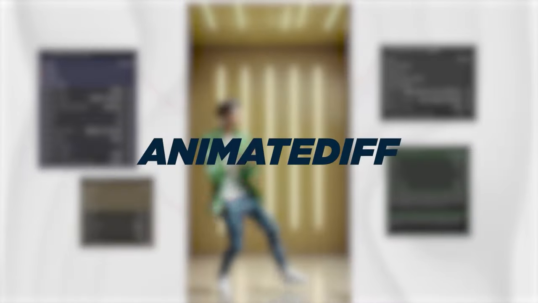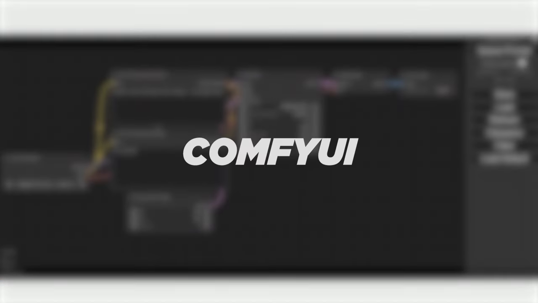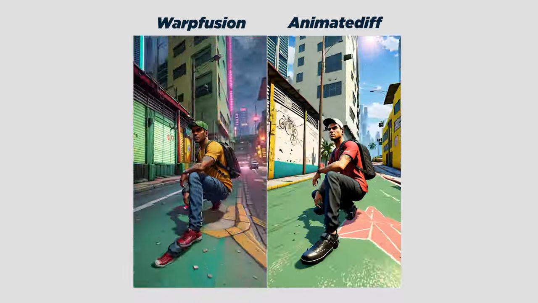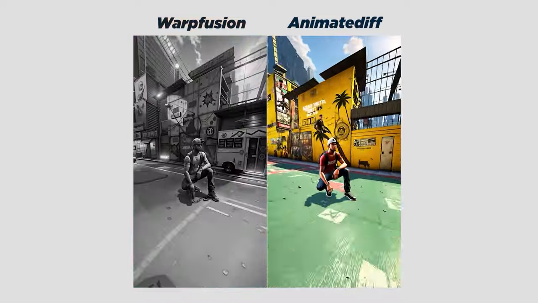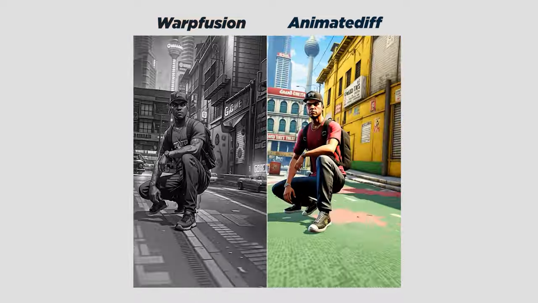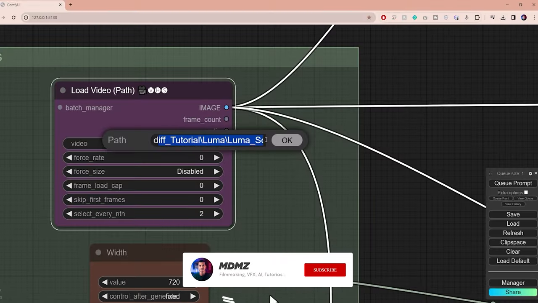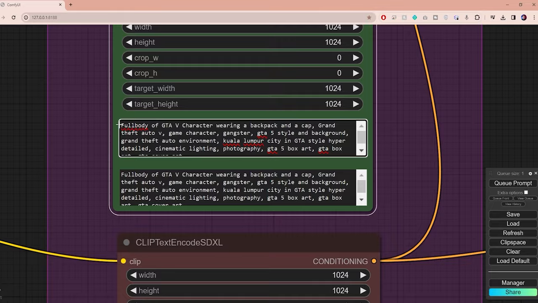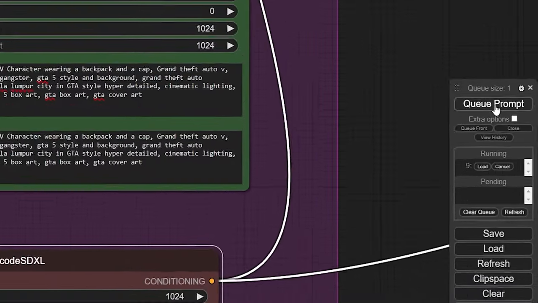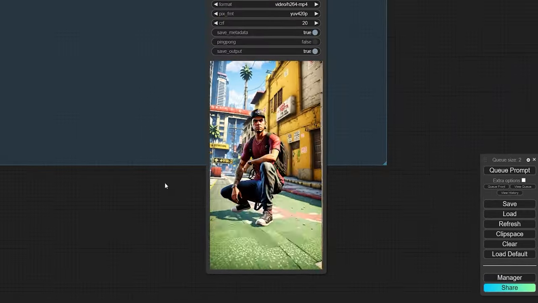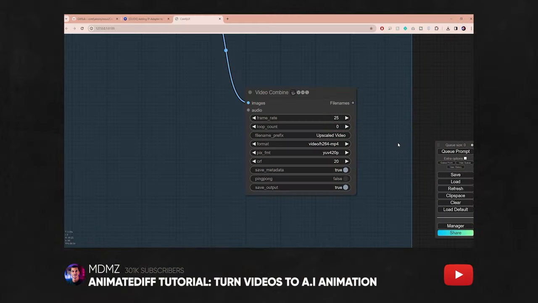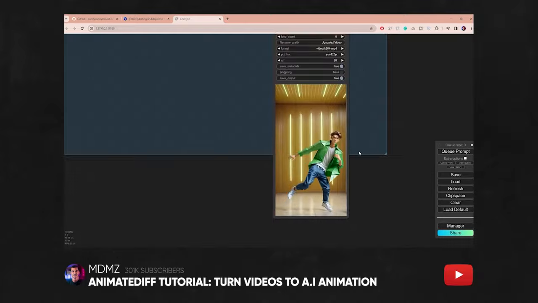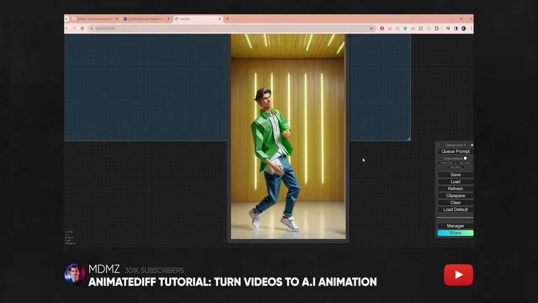AI extensions like AnimateDiff, which runs on Comfy UI, can deliver more consistency and higher quality results. If you're a bit unsure about which one to choose, I would recommend AnimateDiff. It's newer and generally simpler to use. All you have to do is load your video, set your output resolution, tweak some settings, use prompts to describe the output you want, and let it run. I won't go into too much detail on how to use it in this video because I've already uploaded a dedicated tutorial on how to install and use AnimateDiff, so you can follow that to stylize your video.